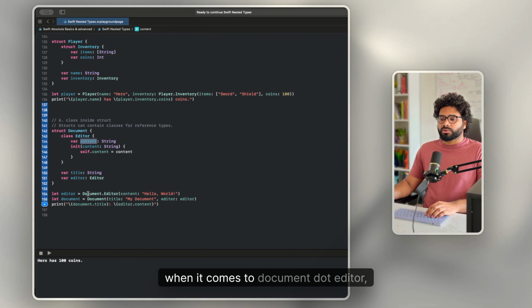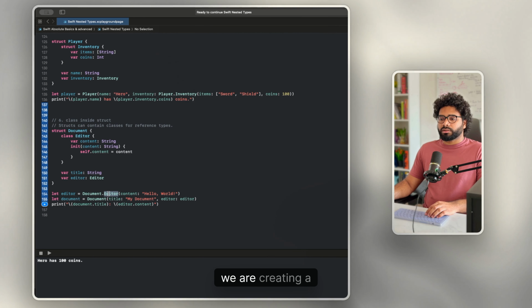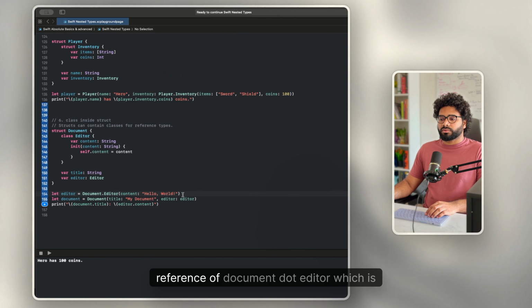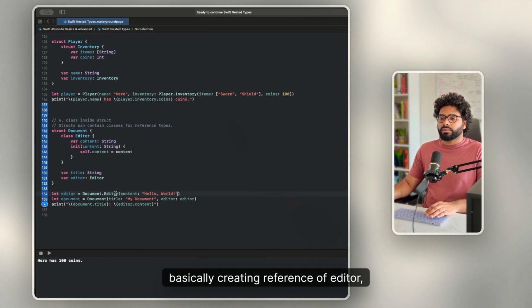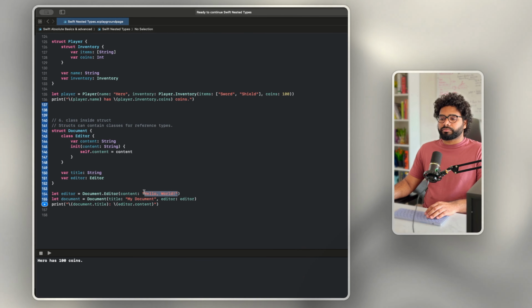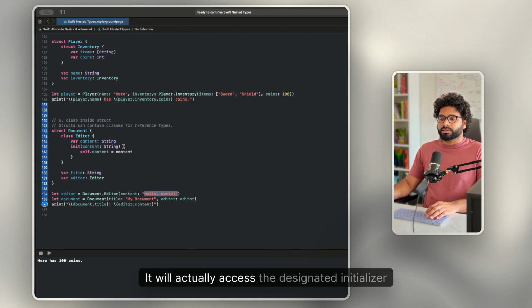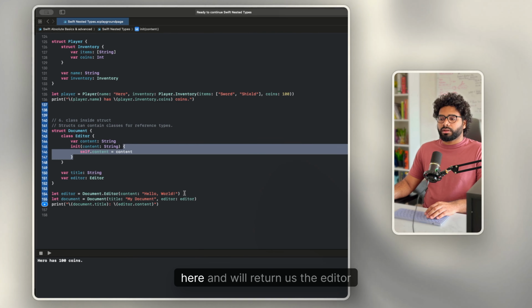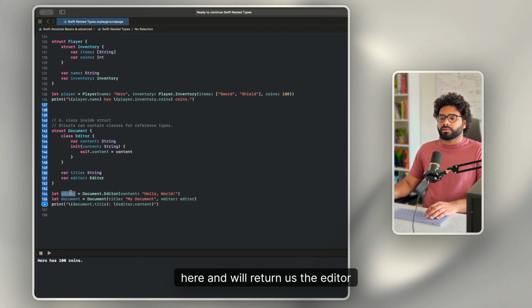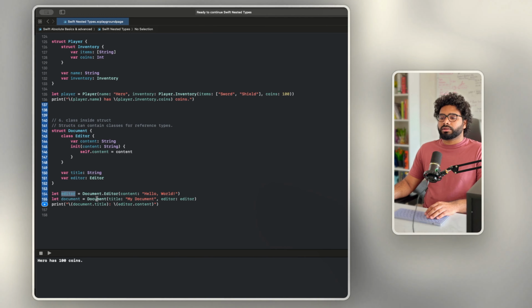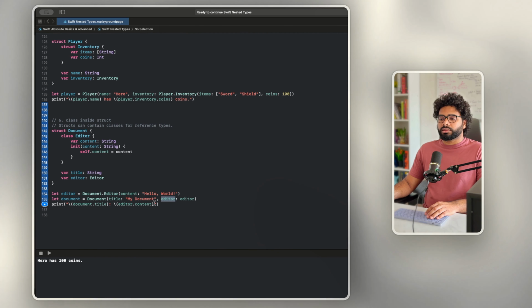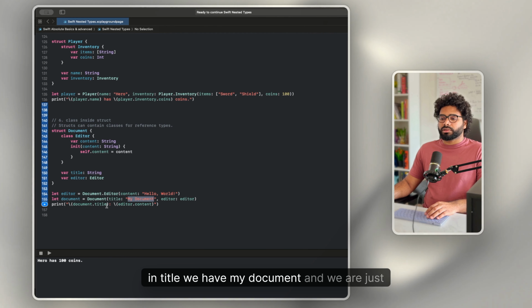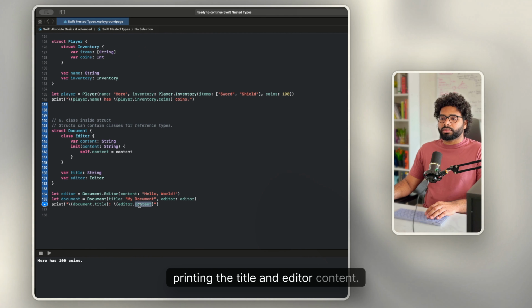When it comes to Document.Editor, we are creating a reference of Document.Editor, which is basically creating a reference of Editor, giving it some values. It will actually access the designated initializer here and will return us the editor reference. And when we are creating the document object, we are just passing it the editor. In title we have my document, and we are just printing the title and editor content.